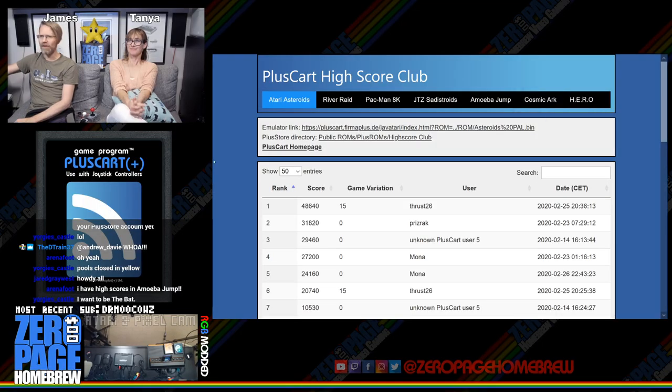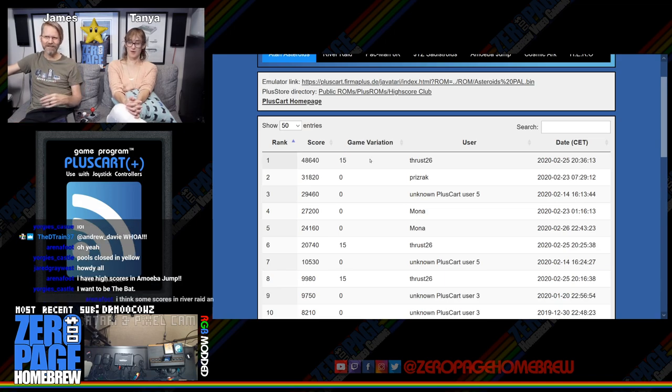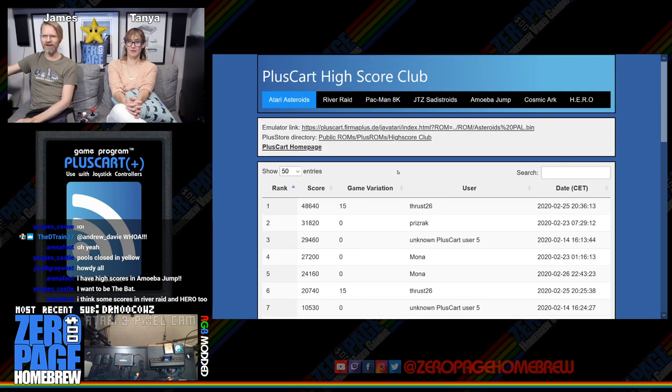Very cool. Okay, so now we're going to play some games. So, the games are Atari Asteroids. And you can see the ranking, the score, even what game variation it records. That's very cool. Because I was thinking about that. It's like, well, there's different variations and you can't compare scores. Not really. So, Thrust has the top score right now.